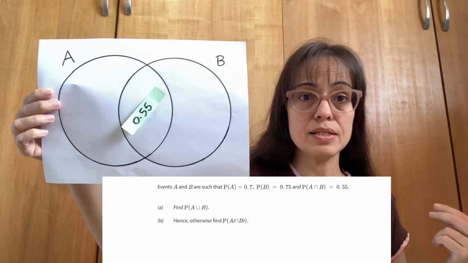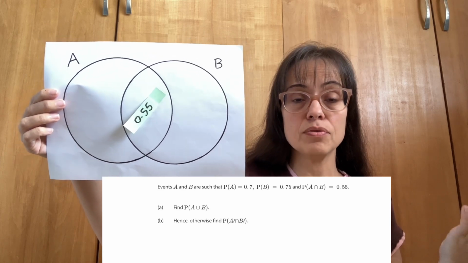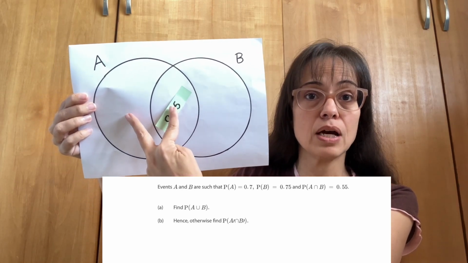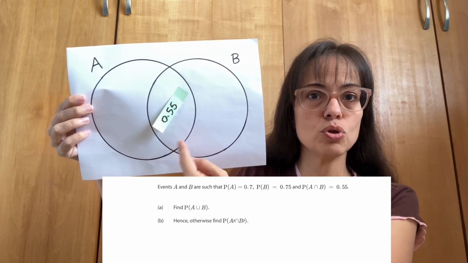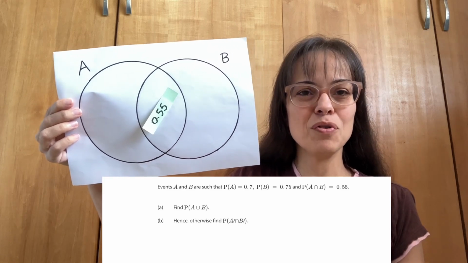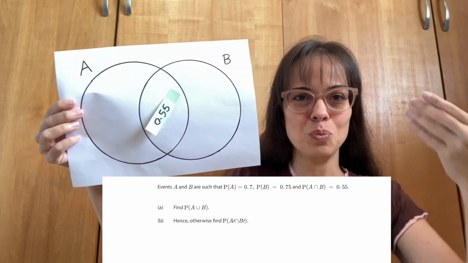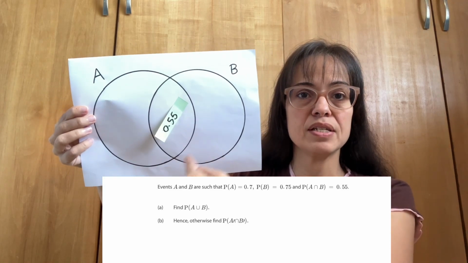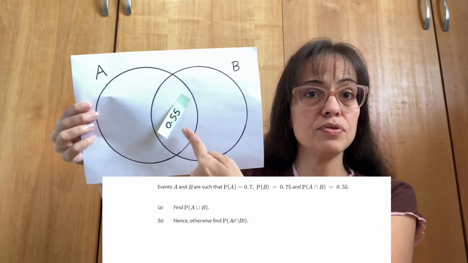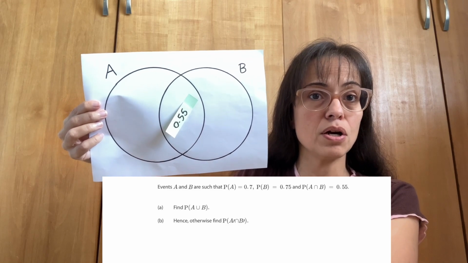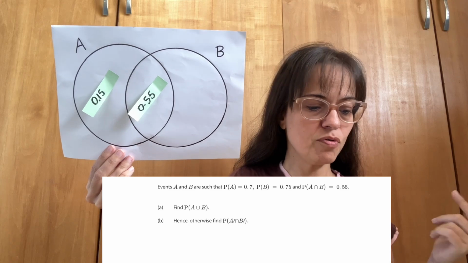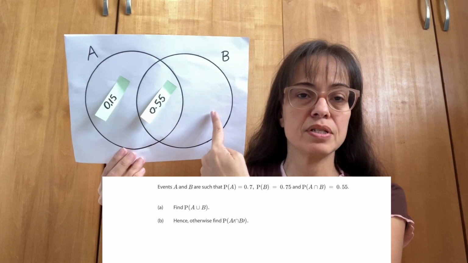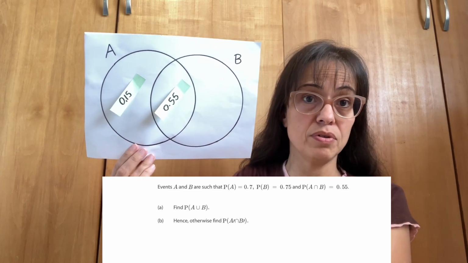It wouldn't be as easy to start with P of A equals 0.7, for example, because 0.7 is P of A and A is two parts of the diagram. The intersection is just one part, so you just put a number in one part. It is more difficult to put one number in two parts. You want to put one number in one part. But now you can do that because in order to get to 0.7 for P of A, you already have 0.55 here, so the other 0.15 has to be there. Now we can do the same thing for B because the P of B is 0.75 and it is both of these regions. So 0.55 plus 0.2 is going to give me the 0.75 that I want.